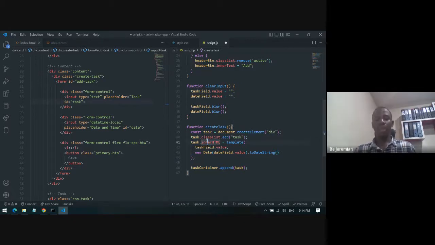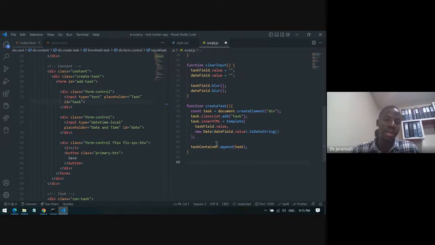So this task new div, which is a div right here, is having a class, and it's going to have template, which I'm going to define right now. So whatever this template is going to return, that is what is going to be in the inner HTML. All right.